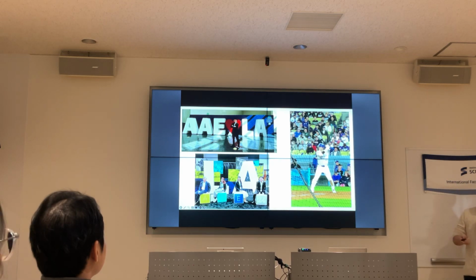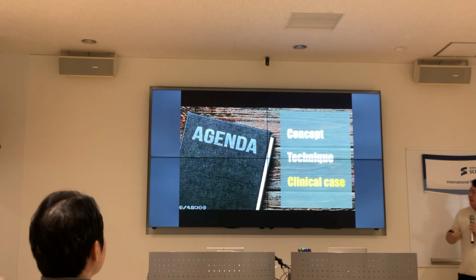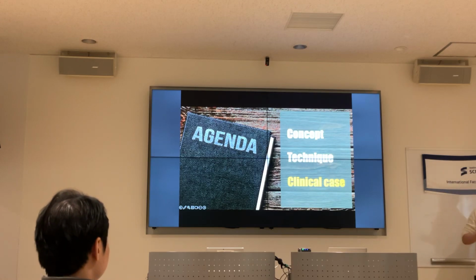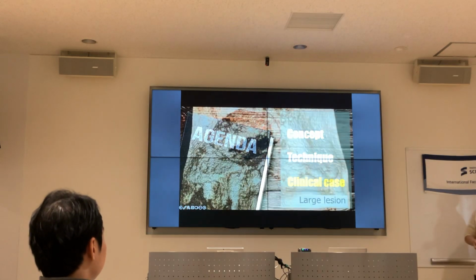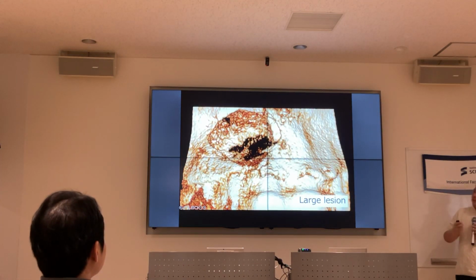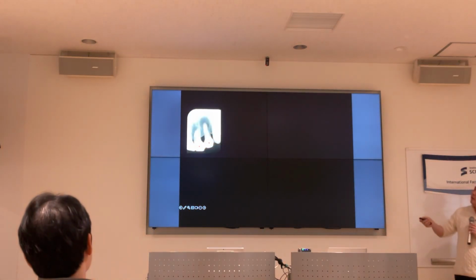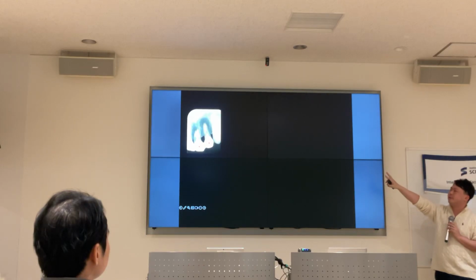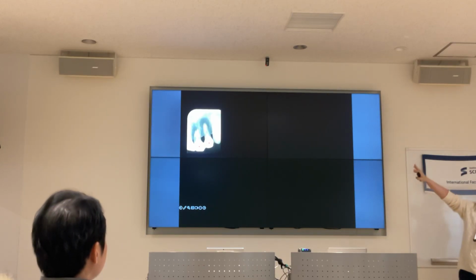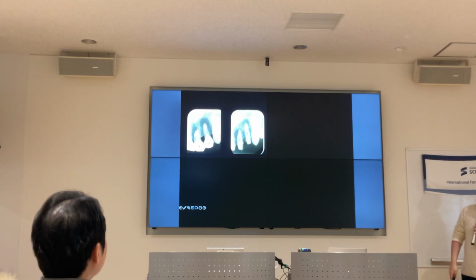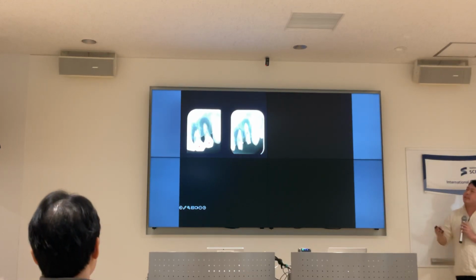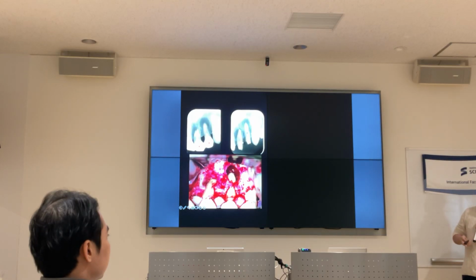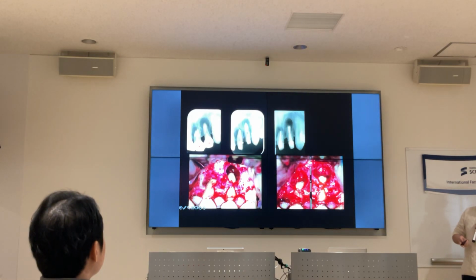This is last year. So for today's clinical cases, I want to show three of my difficult cases. At first, the case of a large lesion. For example, this case is a fairly large lesion, maybe 7 to 8 millimeters in diameter. Then I performed a non-surgical treatment, but the lesion didn't disappear. So I performed surgery. This is after surgery.